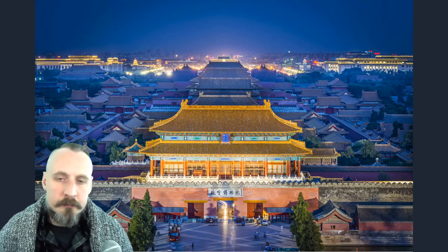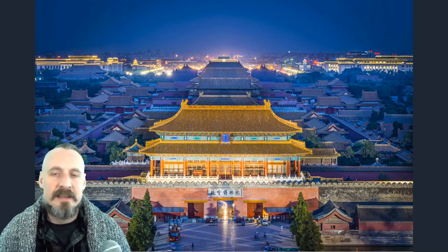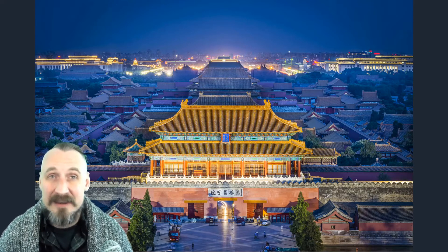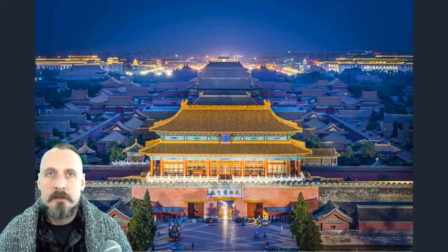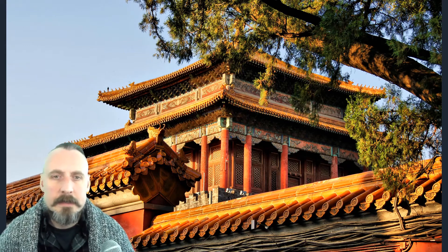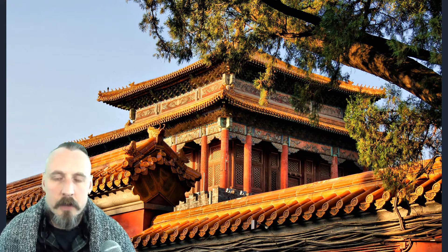Moving beyond the simple, one of the grandest representations of Chinese civilization — especially in architecture — lies in the Forbidden City, a vast and opulent palace complex of about 980 buildings. 'Forbidden' referred to the fact that no one could enter or leave the palace without the emperor's permission. Today this area is estimated to be worth over 70 billion dollars, making it the most valuable real estate in the world. At the higher class level, for emperors and priests, the complexity, detail, and quality of craftsmanship was completely unparalleled.